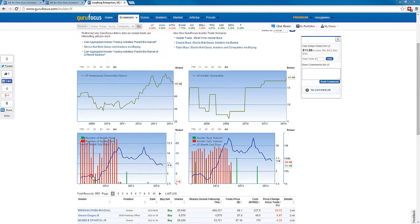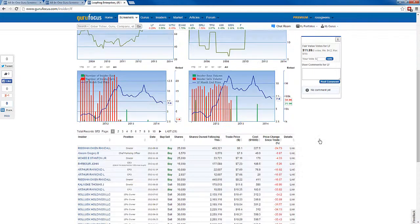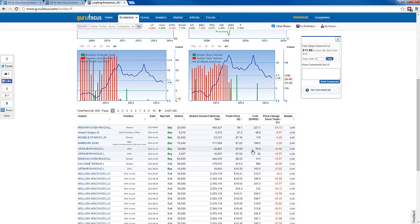So the first real buy we saw was here at late 11. They had a great call at around $3 a share and were rewarded nicely. And since that, they bought late 12 and mid 13 at prices of somewhere between $7 and $8. Let's take a look at the actual trades to see the numbers. The cool thing is it gives you the exact trade price because they have to file that information.